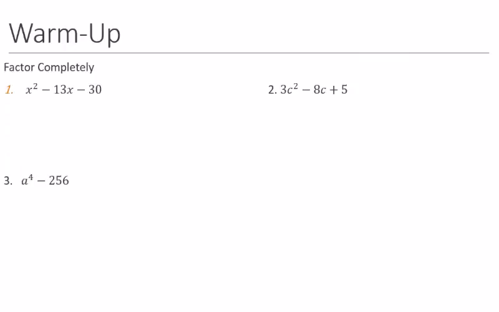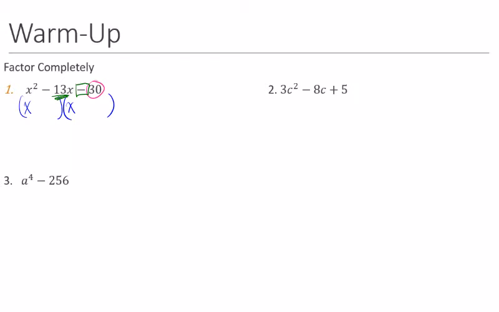All right, and so let's try these out, or at least practice factoring, right? There's a few different types of factoring we can do. Number 1, we have a simple quadratic because we have a is equal to 1, the invisible 1 there in front. So that's the one where we can just set it up like this, put an x in front. We want to find numbers we can multiply to get 30, multiply to get that c value, and we want to subtract to get 13, right?